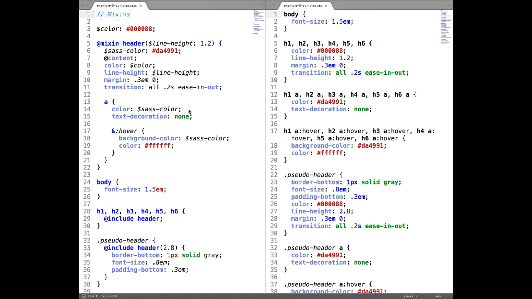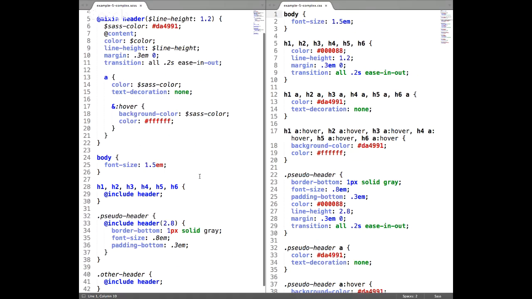There are so many things going on in this mixin, really. One new thing is @content, which I'll show you in just a little bit. The rest is basically just CSS properties that may or may not have previously declared variables as values, except for the line height, the $line-height variable, which is actually something that's passed to the mixin. So you can do that, and we'll see it down here.